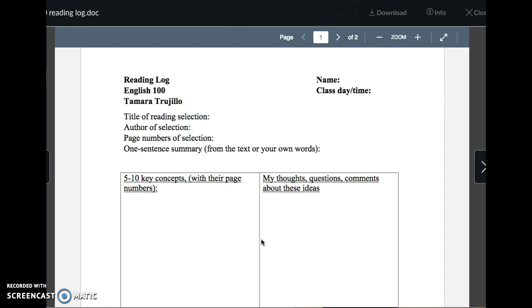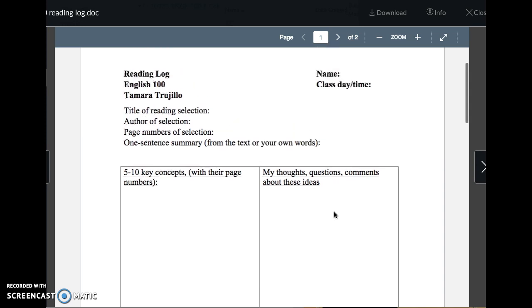There's going to be some challenging readings in this class, and you may understand that something's important because you see that idea repeated throughout the text, so you know it's a key concept, but you may not understand what it's saying, and that's totally okay. Of course, we're not going to understand everything that we read, so here's where you can put your question about that key concept. So I'm just looking for thoroughness.